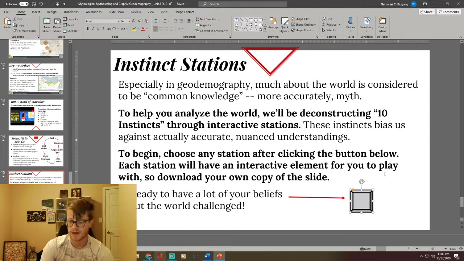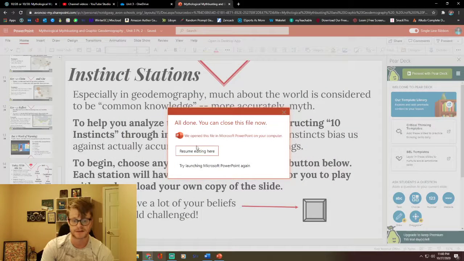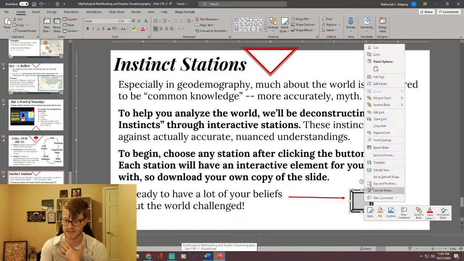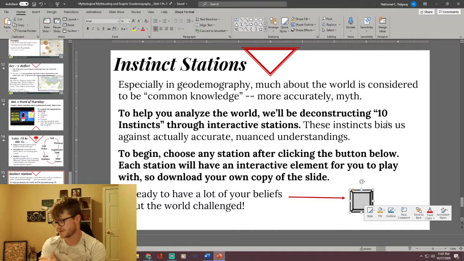But when you get to these stations, just be ready for them to kind of kick your butt a little bit, and that's okay. They're going to challenge you. Some of them are funny and some of them are more playable. But there are these 10 instincts that I would like you to learn about and to deconstruct. Once you have done those, here on this link, and I will open this up properly now, there's a table that I'd like you to fill out. It's really easy and very straightforward. It doesn't take you much time.